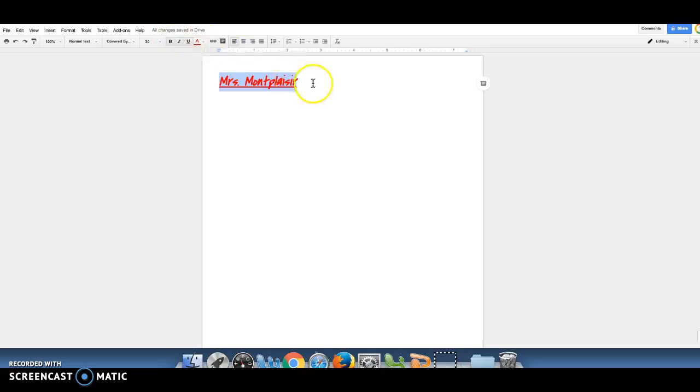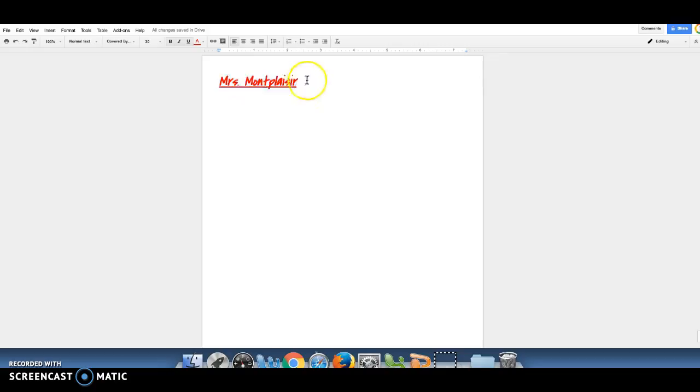All right, so now that it's still highlighted, I'm going to, on my keyboard, hit the Command key. It's right by the space bar. I'm going to hit Command, and I'm going to hold down the Command key with one of my hands, and then with my other hand, I'm going to type the C key. That copies what I just did there.